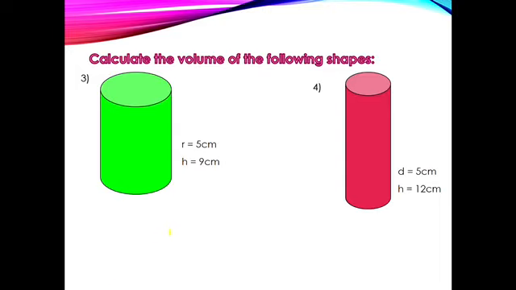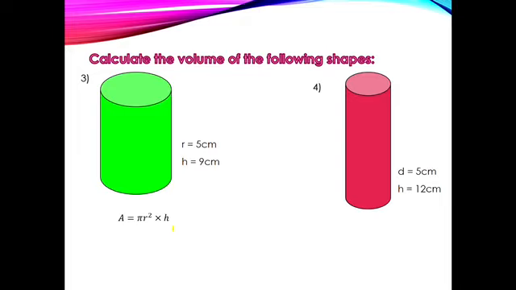Alright, then for our cylinder shapes, they didn't actually show it on the actual picture, they just put it onto the side, which is actually easier for you to see. So they were literally telling you which letter is what measurement. So let's write down our formula. Pi times radius squared times height.